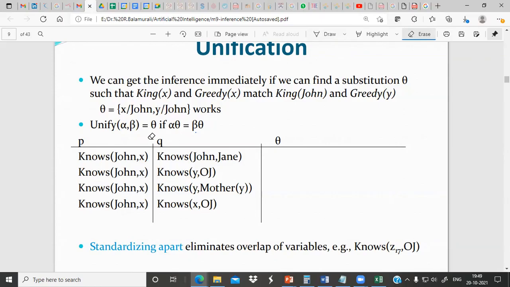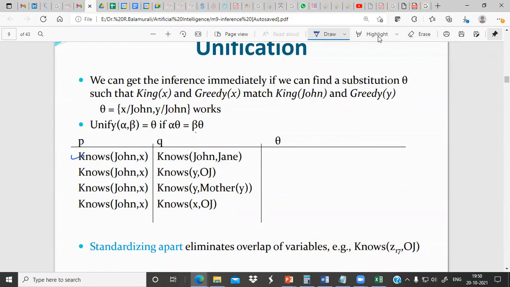Okay, fine. With this understanding, let us discuss some examples. For example, let us consider this statement: Knows(John, x).